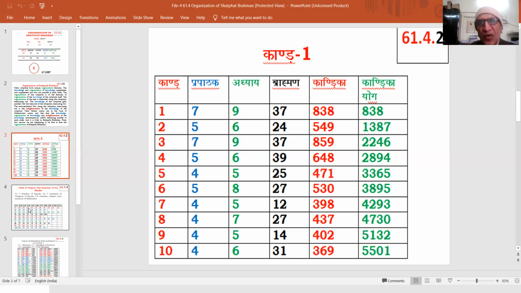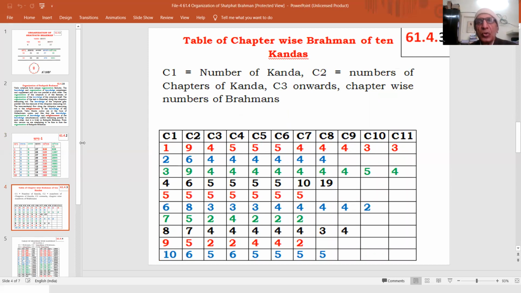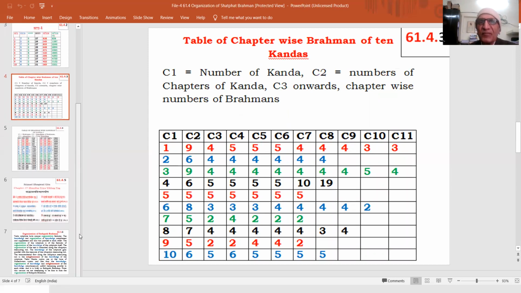The reach of the Vedic knowledge, the reach of the Vedic systems, the attainments of the Vedic systems are completely charted here. These are the Vedic laboratories' products. These are the systems. Therefore, these values of this scripture deserve to be imbibed in this sequence and the way these stand organized. For it, naturally, we have to take a step ahead and tabulate chapter-wise brahmanas of all the 10 khandas.